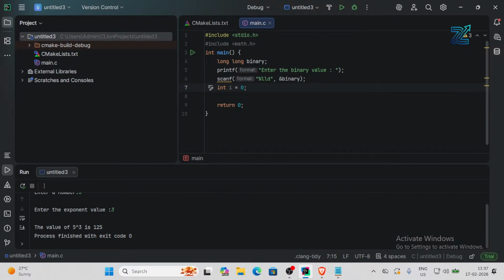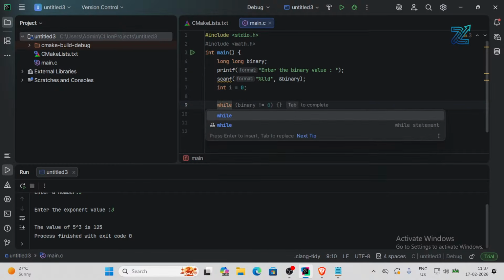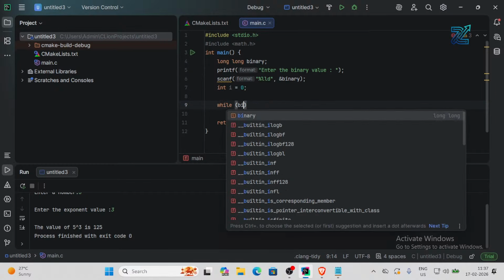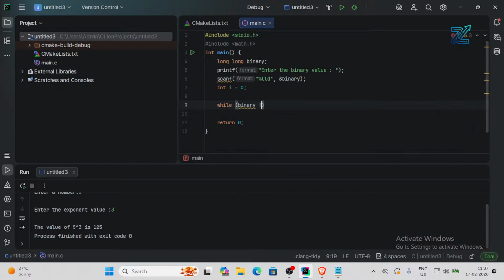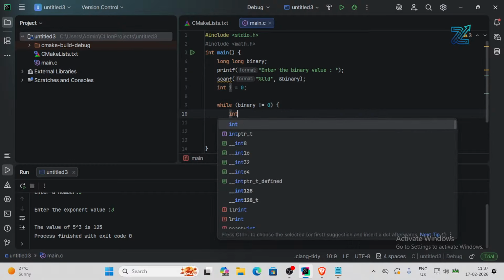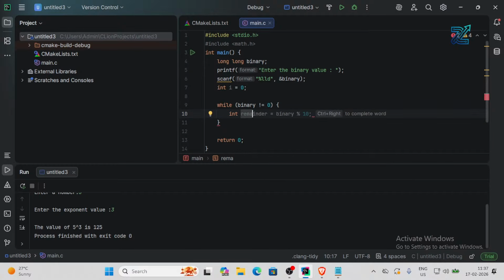So i starts from 0. We are going to remove the last digit anyway. So while binary is not equal to 0, int remainder equals the last digit. We are getting the last digit, which I have named remainder.